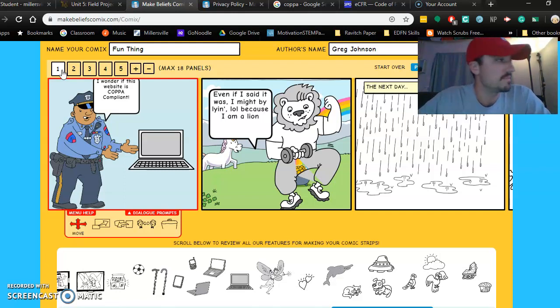So how could this be used as a formative assessment tool? I can think of a lot of ways. For ELA class, you read the story, go make a comic out of it, and then email your comic to me. For math, I could do something similar: write a word problem, but have your word problem be a comic, and then show me how you would solve it. Since this is a creation tool, anything that the students create, you can assess formatively. It really gives you a good snapshot of whether they understand the concept or not, because it's something they have to create.